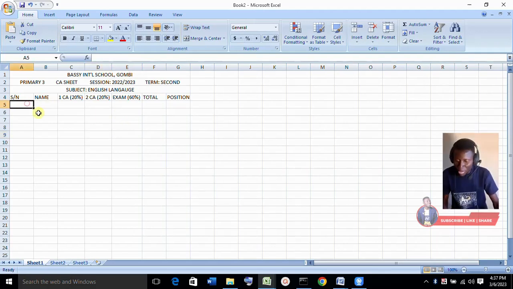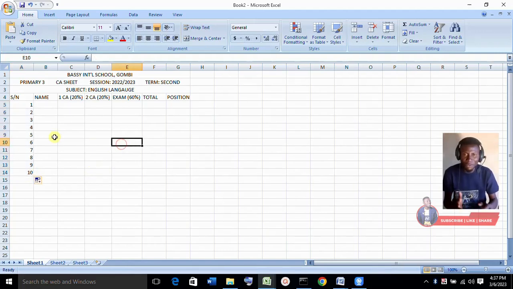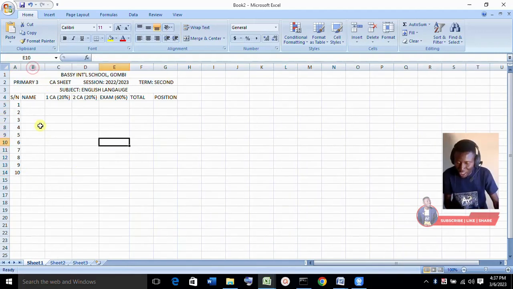So now, numbers. I wanted to write 10 students and I don't want to type 1, enter, 2, enter, 3, up to 10. I will just use auto numbering. 1, enter, 2, enter, 3, enter. Then I'll select the whole of 1, 2, 3. Take my mouse to the bottom right corner. My mouse pointer will change to a thin cross sign. Click, hold and drag and count up to 10. Then I will release my mouse. Now I have the serial number up to 10.